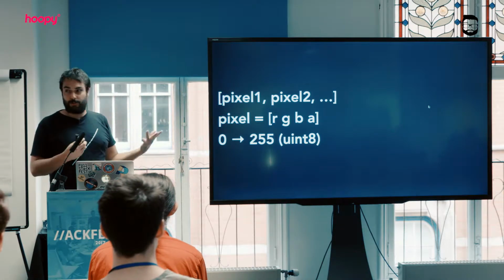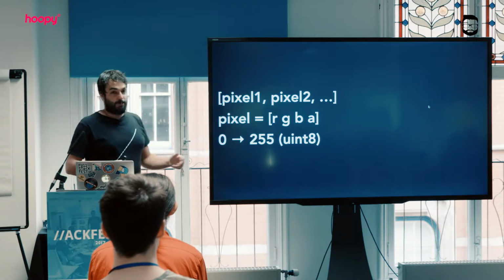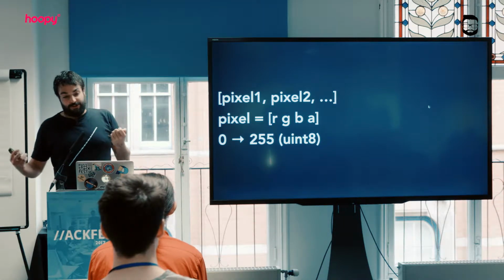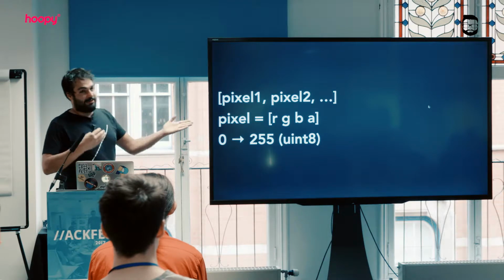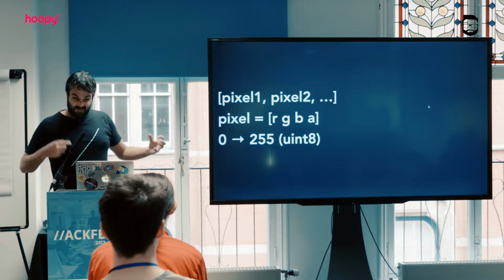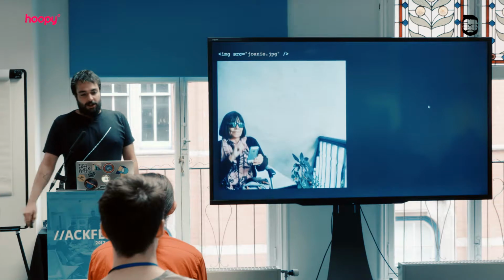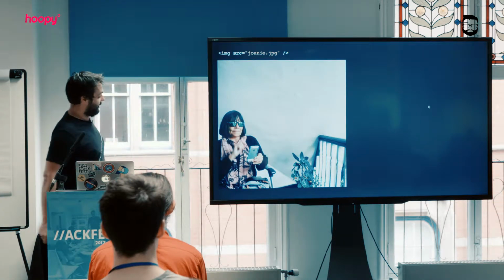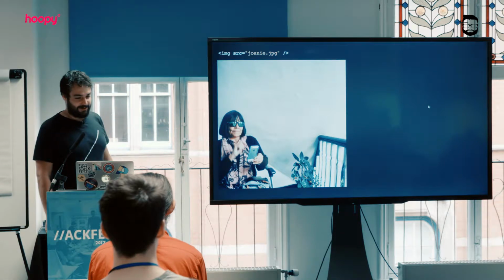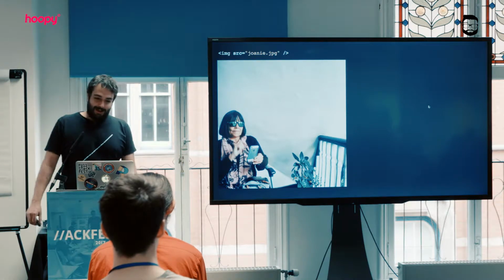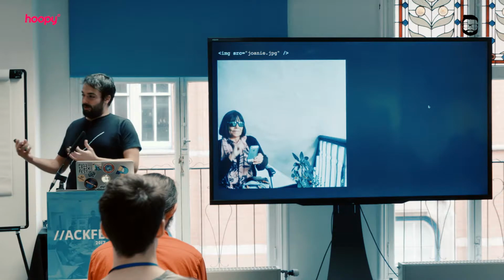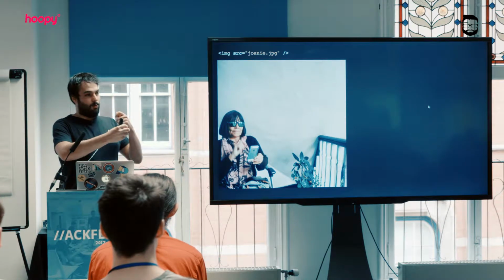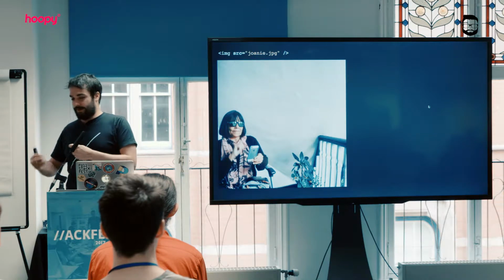So this is basically 4 components per pixel, and each of those components goes from 0 to 255, which is an unsigned integer value. So if you're using a typed array, it's a Uint8Array. This is what this feels like. This is a picture of my mum. She's called Jodie. She's wearing my sunglasses in this picture, but I'm cool with that. So what we want to do is take this picture of my mum and pull out all the pixel values from it.